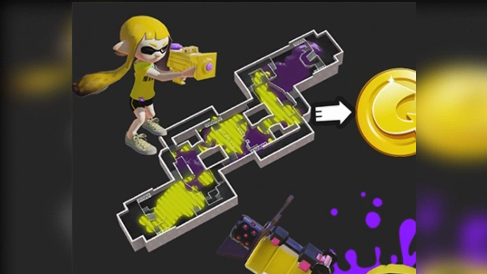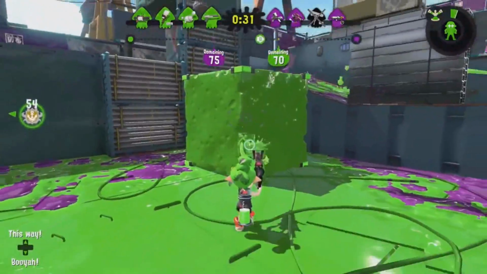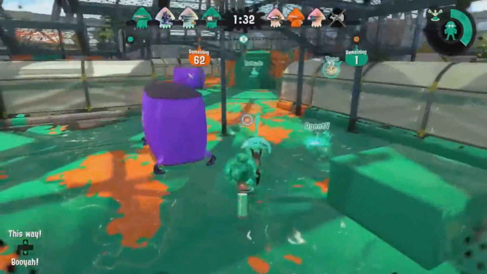The cash in Splatoon is not very original. First off, it's called cash, okay? And this image explains how it works. You kill some fellow squid kids, you get money, and you buy clothes. And as simple as it may be, it's definitely not worthy of number 3 on this list.